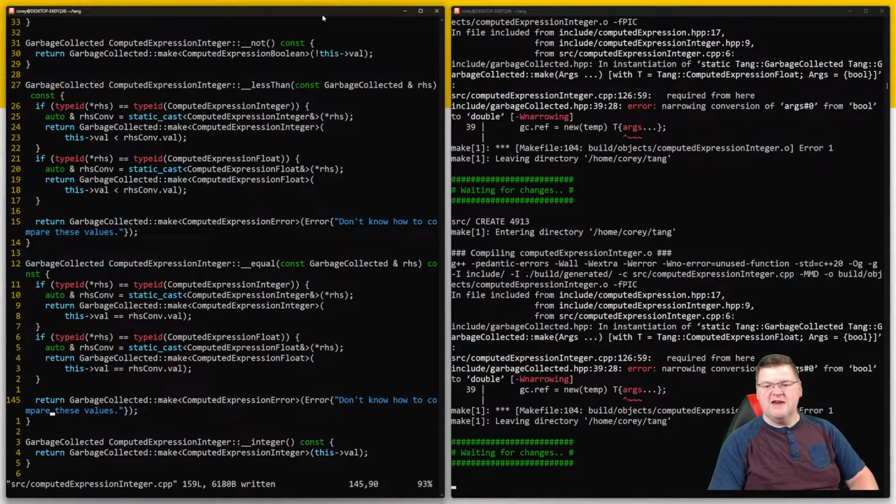Yeah, it doesn't like the narrowing, which is good. Oh wait, it's on a different one. Oh, okay. Yeah. What am I returning for each of these? This is a Boolean.